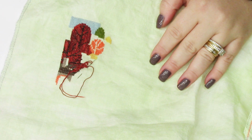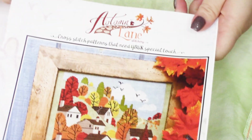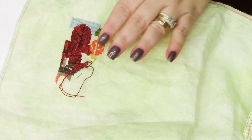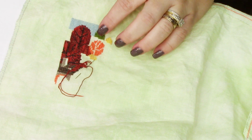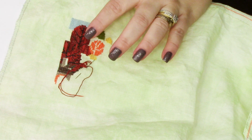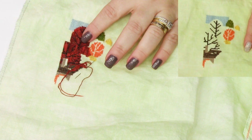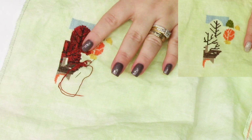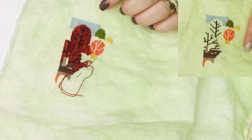This first one I worked on a bit more, I believe, since we last met. And this is Autumn Lane Stitchery Autumn Towne. I'll know in a second because I'm going to pull out the other footage, but I think that I did some more in the black cherry. That's a Gloriana black cherry that I was so looking forward to stitching with, and in fact I love it. I love that floss. I'm going to be referencing it again later in the video.